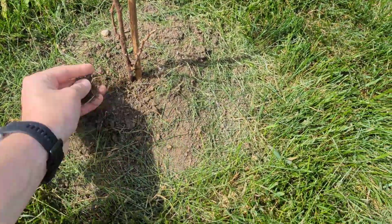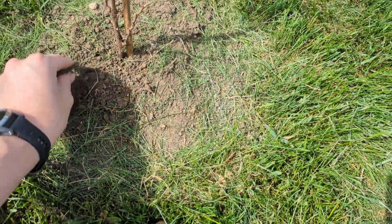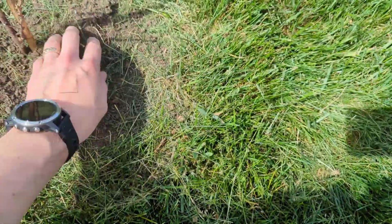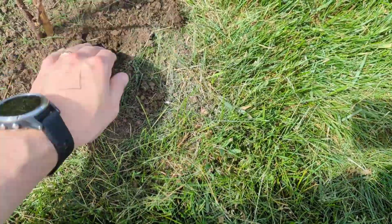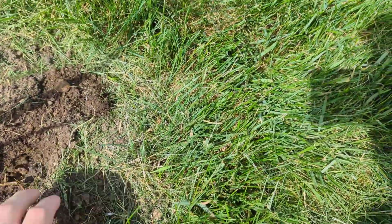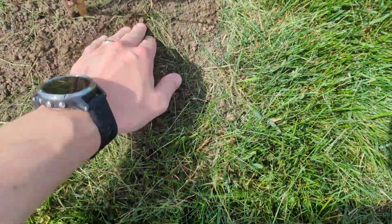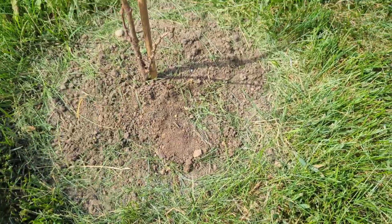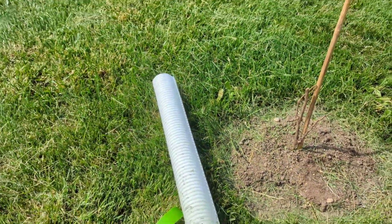I'm going to water them because, like I said, we haven't really been getting as much rain as it's been calling for. It did rain yesterday, but the ground is moist as you dig down. But I want to make sure that they're getting enough water. So I'm going to dump about a gallon of water around each one of them, maybe a gallon and a half.